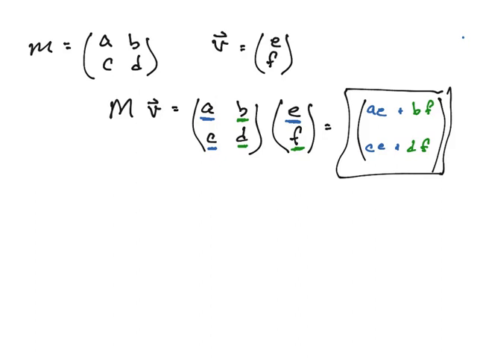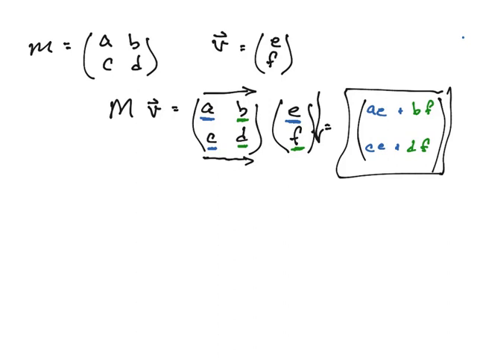Okay, so it's kind of interesting. You go top left, top element, multiplied, plus next element times next element, plus next element times next element, and so forth, going across the rows in the matrix and down the column in the vector. Add up all those terms, and that's the first element of your answer. To get the next element, you go down to the next row, and again, you're going to go across the matrix and down the vector. So the first element times the first element, plus the next element times the next element, and so on.